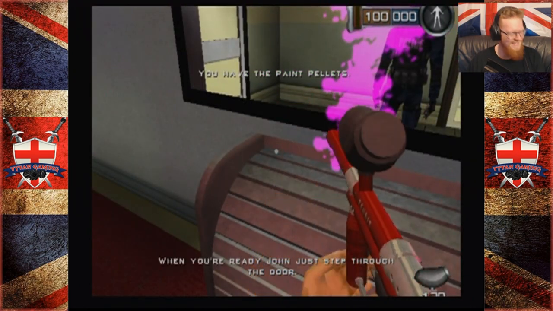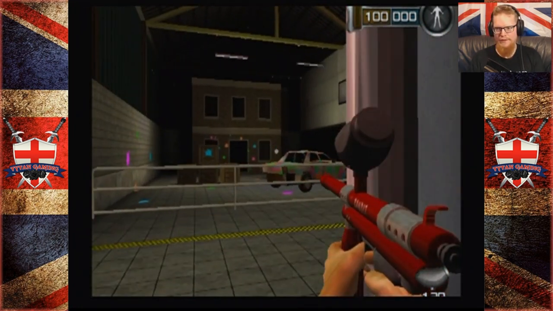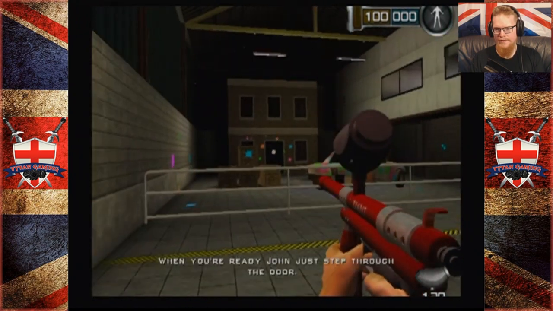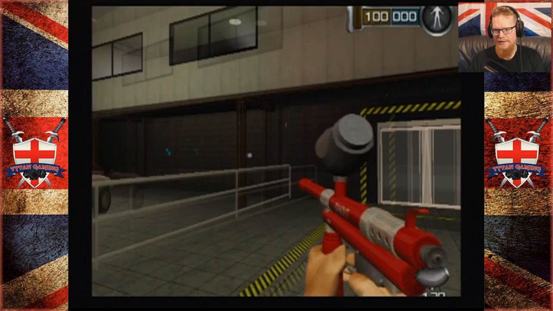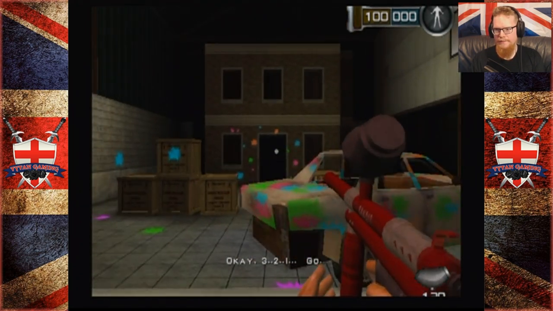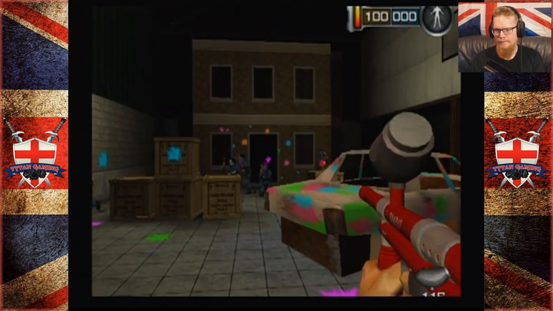When you're ready, just step through the door. Oh god, okay. So how do I use hero time? And is this an ability that we've acquired because of our brain hemorrhage? Okay. 3, 2, 1, go. Whoa.